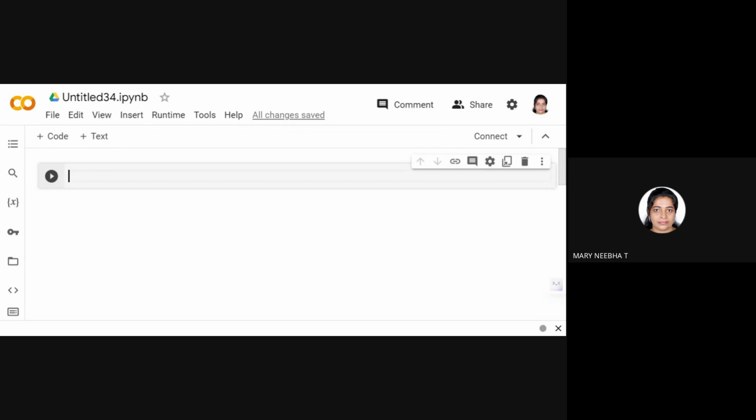First example: how to create a class. Yesterday we saw the syntax. We write class, then the class name. I'm just taking the class name as MyClass. Then you have to give a colon. When you press enter, see the indent. The indent shows that it is inside the block. So I can just give a pass like yesterday, and a class is created. You can modify the class anytime later, and edit it as you wish.